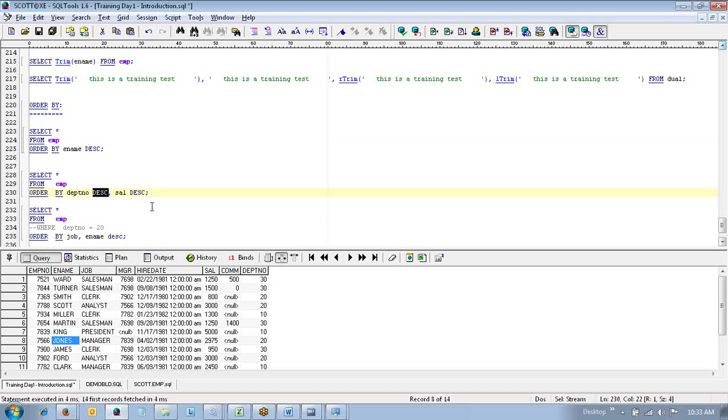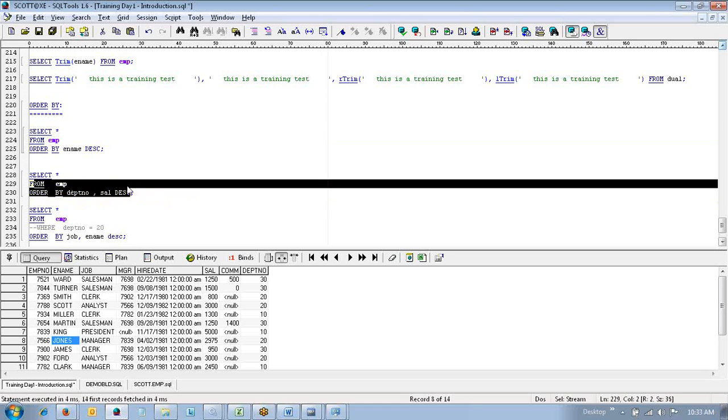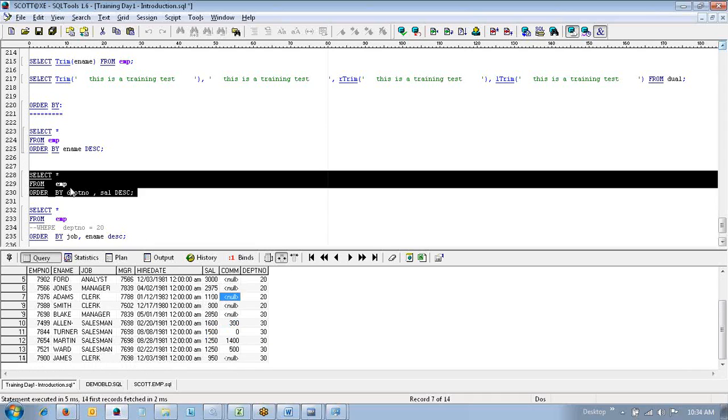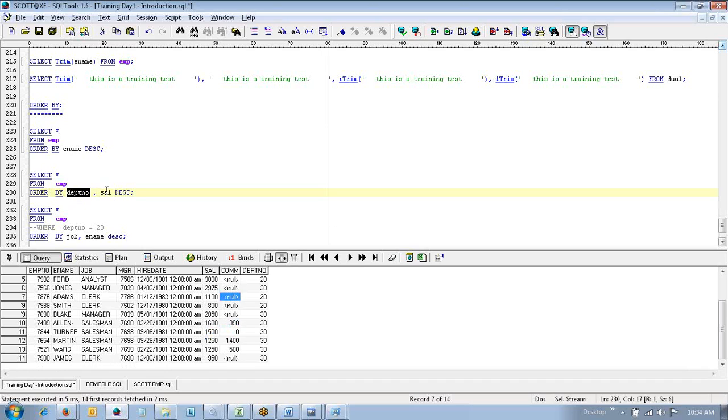You can also give various combinations. Let's say you want to order by department number, but salary descending, so you want all the highest salaries on the top. An example is right here. All the department number 10 are coming on the top, but salaries are in descending order: 5,000, then 2,450, and then 1,300 for department number 10. Similarly for 20, these are the 6 records right here. It starts with 3,000, 3,000, then 2,925. So it's descending order of salary. Same thing goes for 30. So first column and then ordering it by the second column. That's what it is.